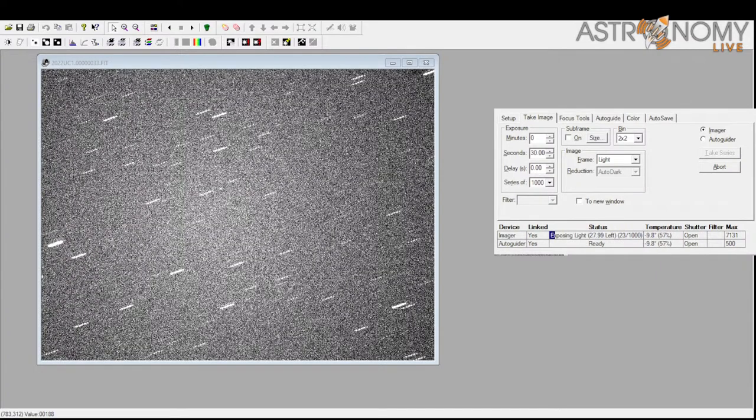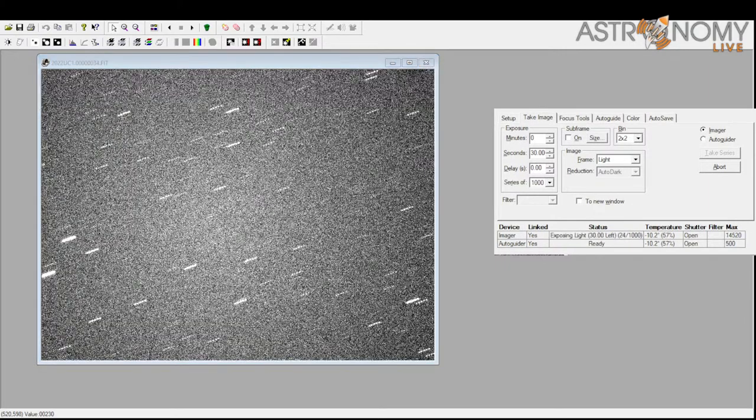Tracking's looking pretty solid. It's holding steady. Now in this case, it's open loop tracking. It's just sending coordinates into the telescope constantly, and hoping that the telescope is pointing where it's telling it to point. There's no evaluation of the stars or anything to determine where the telescope is really pointed to offset it, but you can manually push in an offset in arc seconds with the program. You just type in the number of arc seconds you want, the direction you want, and push north, east, south, or west, and it'll do that. It'll go there.